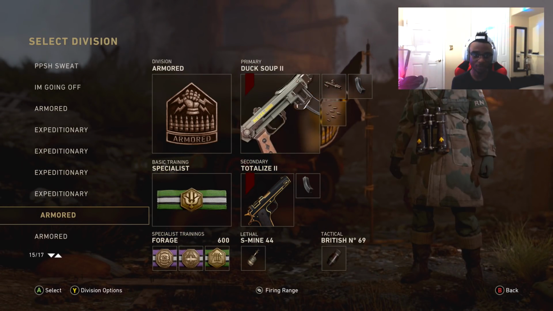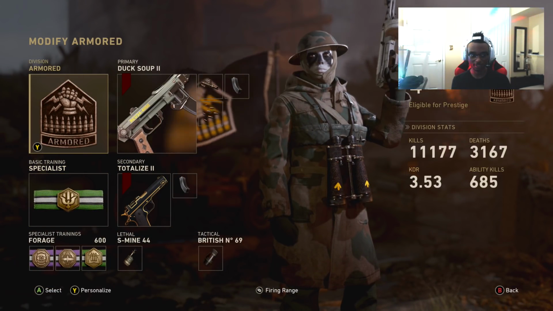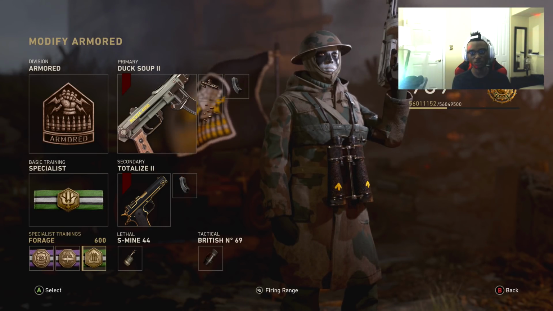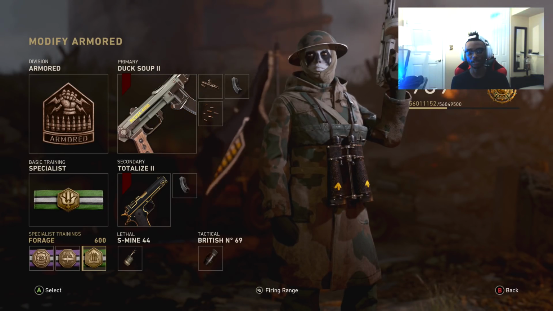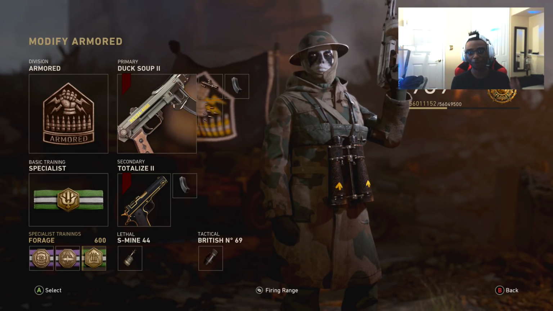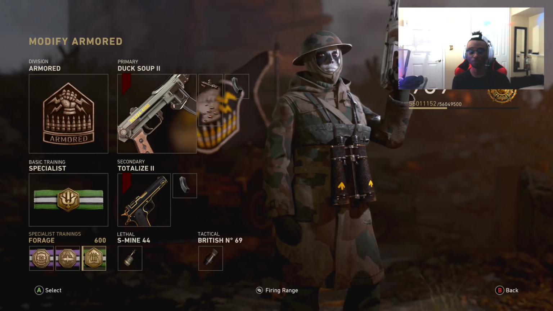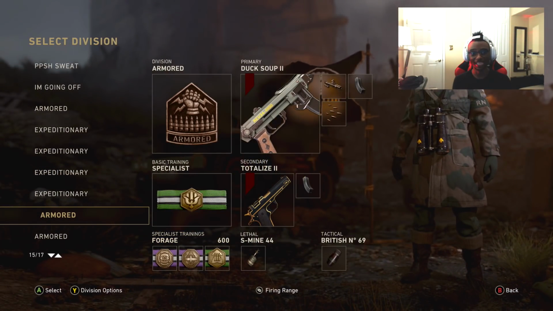Another class setup I like to run with this is going to be the armored division with specialist. Same thing, but you want to run clandestine, flanker, and then you can go ahead and swap out hunker for forge, because obviously armored division already has hunker, but it is going to stack once you get the bonus. So you're pretty much gonna be impervious to stun grenades, impervious to grenades. It's fantastic, and I highly recommend you guys go ahead and check it out.